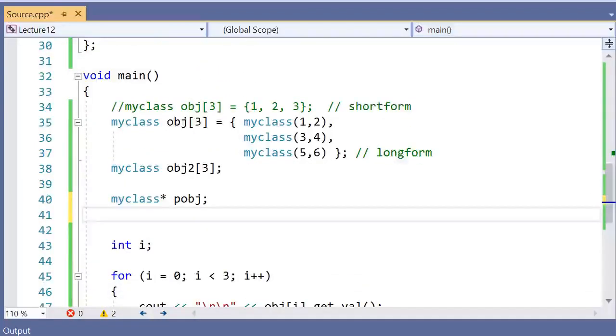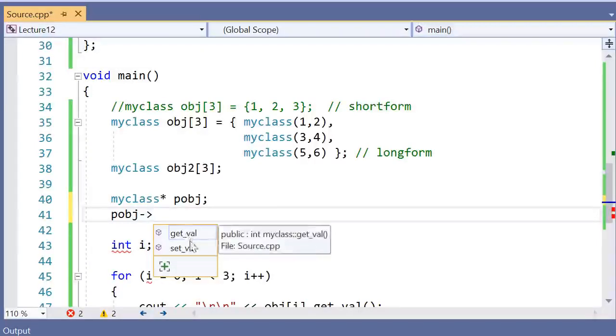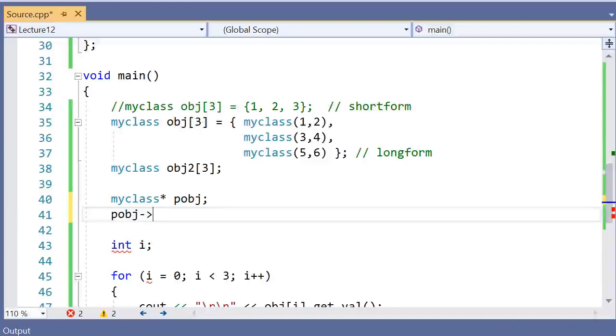So for example, now we have created this p object pointer, and to access the members, we have to specify this arrow operator, and then we can access these public members from this main function using this object pointer. But before accessing, we have to initialize this object pointer, because by default it is not pointing to any memory location, and when you try to access the public members without assigning any address to this pointer, it will result in an incorrect operation, so your system might crash.